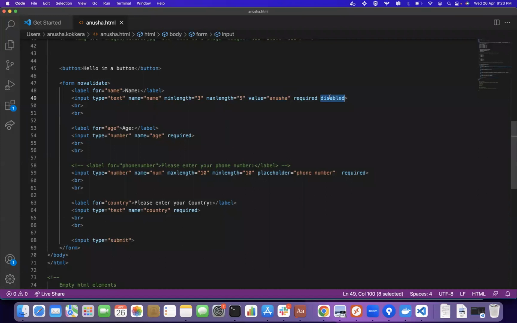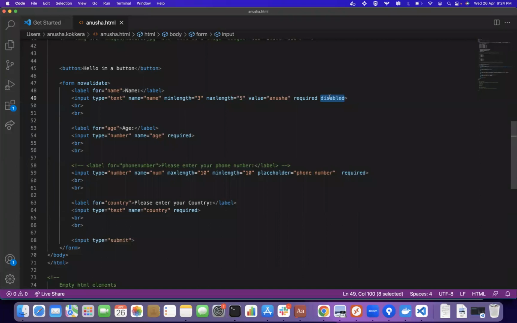Disabled is used for disabling your entire input box, not to enter anything. Understood, or shall I repeat it once more? No, understood. Disabled attribute is just used for disabling. I just misinterpreted your question.